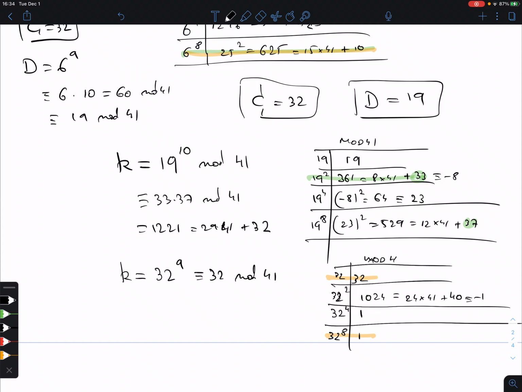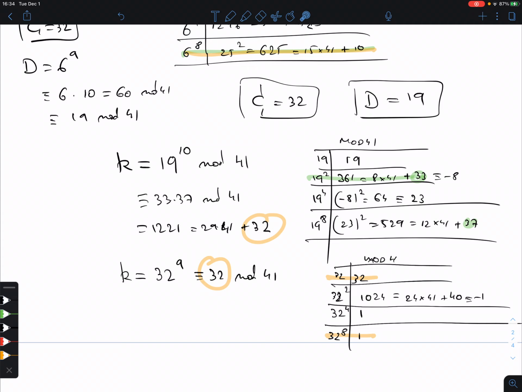Now the point is that these two numbers here, that's the real point, is that these two values, whether you calculate it from the perspective of Alice or you calculate it from the perspective of Bob, you get the same number, and that's their secret key. That's okay. I mean, this particular number is a little bit weird because 32 to the power 4 is 1, and it might be more vulnerable to attack therefore. But in randomly chosen numbers, we won't have this kind of behavior. But still, even so, although she transmits 32, there's no reason to assume that the result also will be 32, right? So it remains a secret key.